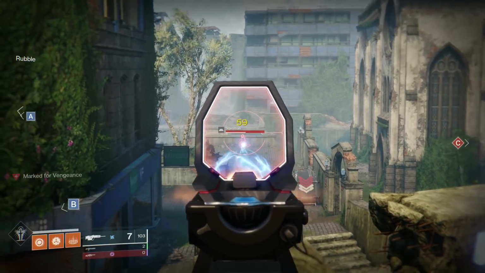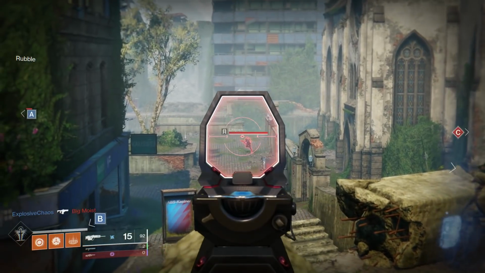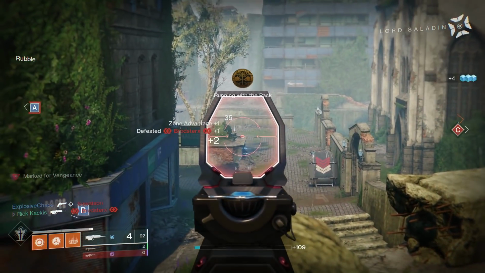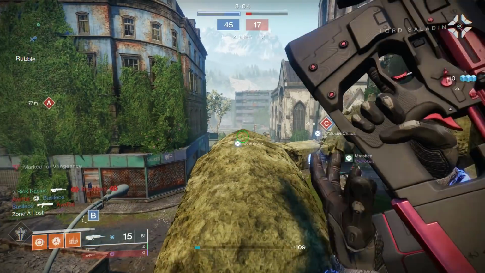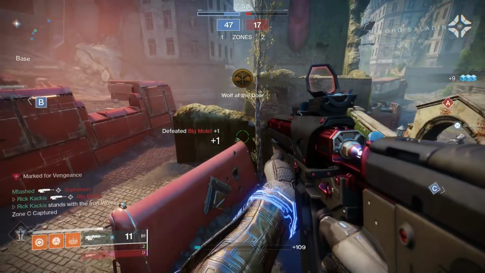Also, something that is very helpful is that box breathing will actually constantly reapply itself. So you can aim down sights, get box breathing, engage an enemy, pop, pop, pop, 3-shot kill, fantastic. And then just stay aiming down sights, and that is actually going to reapply box breathing. Look for that little glow on your gun, and then you can engage the next enemy.